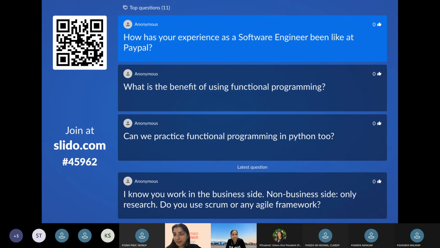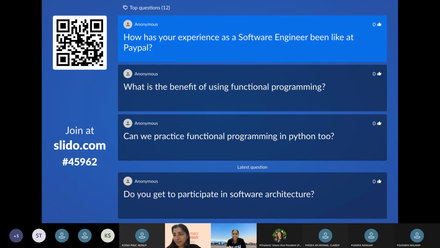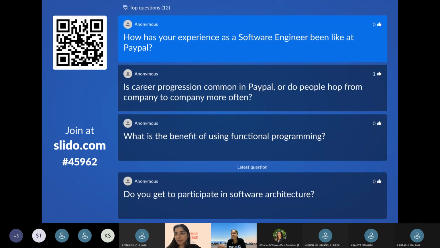So I'm at PayPal for more than 8 years, which pretty much says I like working here. And it is very interesting because I was hired for a C++ software developer role, and at that time, I did not know C++. So I learned C++ after joining PayPal. Then eventually we moved to Java. And when we moved, I only knew the older version of Java, JDK 5 or something.